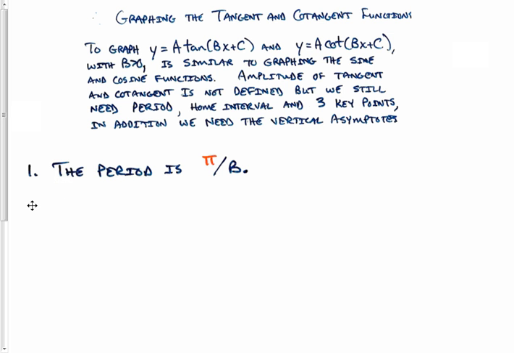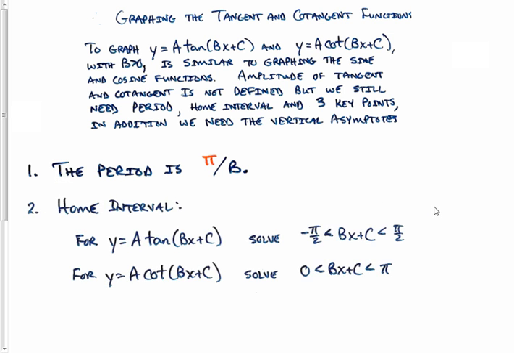We'll see this in action in a moment. Now, as we just saw with the tangent function, it went between negative pi over 2 and pi over 2, but it was undefined at those endpoints. So that's the reason we don't have an equal part of this less than. So when we're calculating the home interval of a brand new tangent function, we're going to put it between negative pi over 2 and positive pi over 2 and calculate the new endpoints.